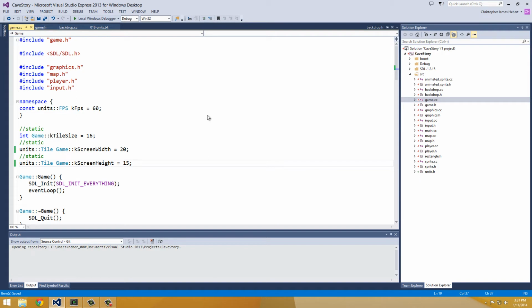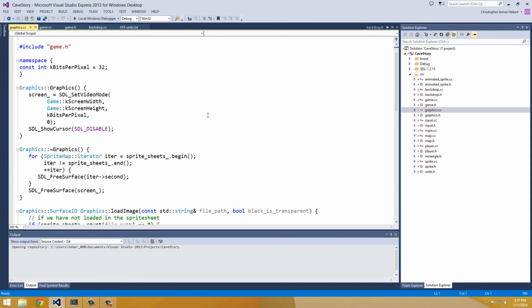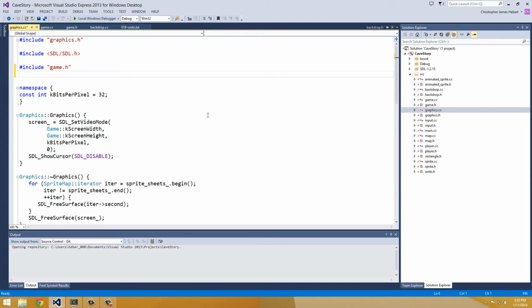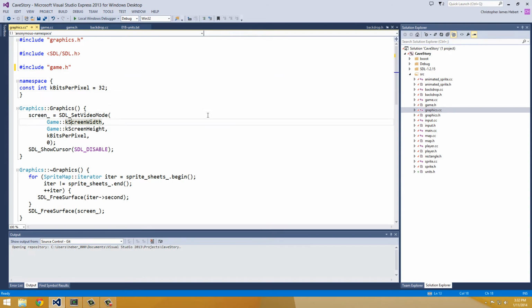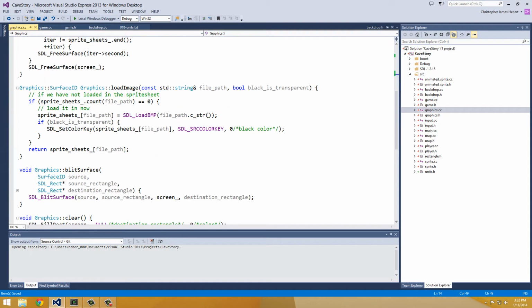Of course, we need to open our graphics class. You might not think to do this, but if you compile and run, you would think to do it, because we are using our game k screen width. And instead of using that explicitly, we want to convert it to pixel size. So this will be tile to pixel. There we go, tile to pixel. Okay, so that's all we need to do for our graphics class, for real, I promise.